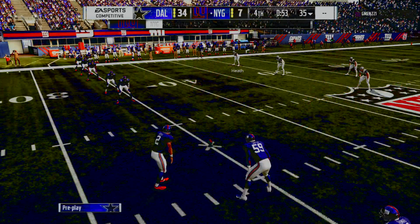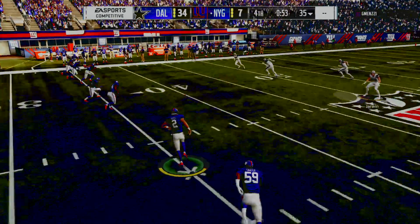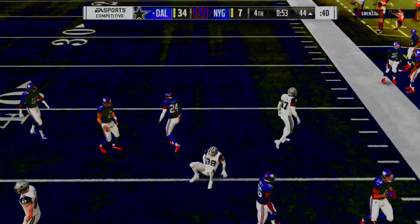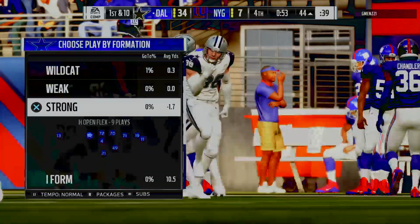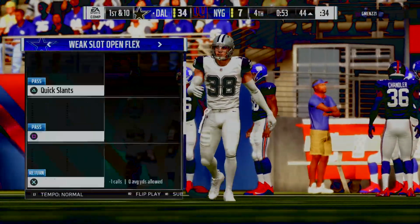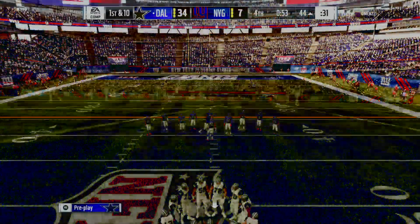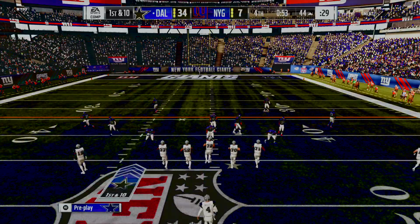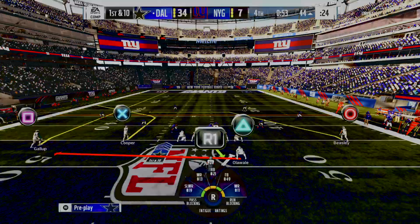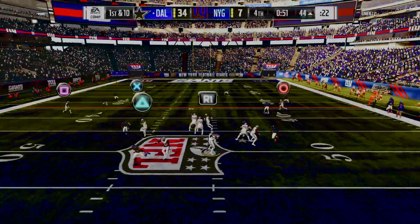So it would no doubt be a miracle comeback from here, but let's see what they can do starting with the onside kick. And the Cowboys are able to recover. Now they're down big here in the 4th. They had to try the onside kick. Can't fault them for the effort at least. No, you can't at all. And if nothing else, now you've put something that you're trying to practice, that you've worked on, into a game situation, and now you can go back and dissect it. So if you need it again sometime, maybe you'll find a better way to do it. But, yeah, this game's pretty much done for them.